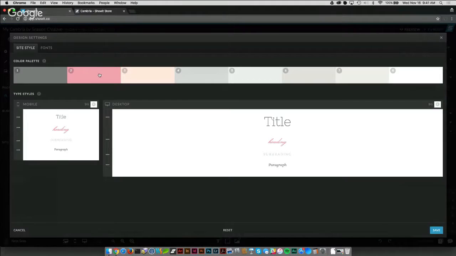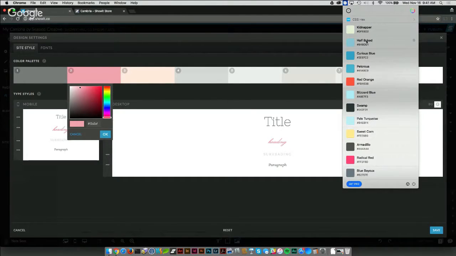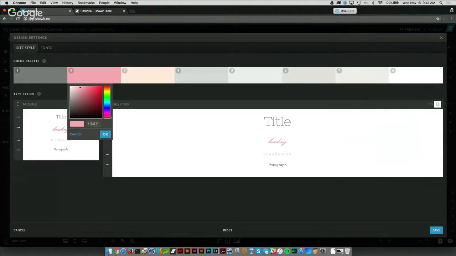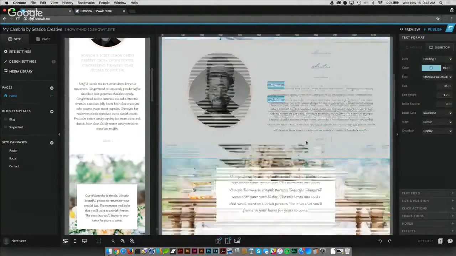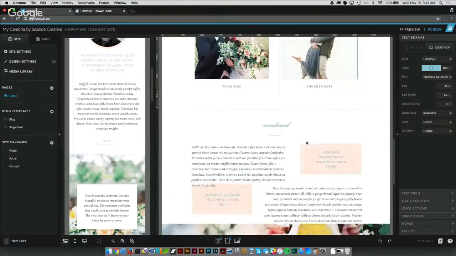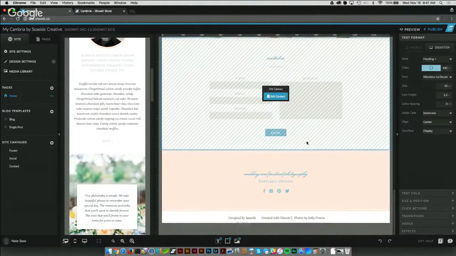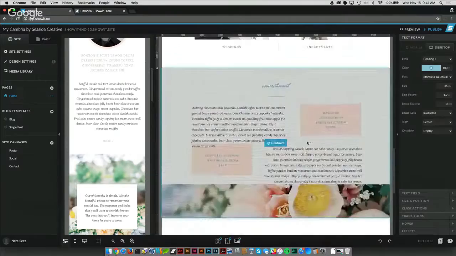And I can change this color swatch here. So I can just click on this pink color here, and I can paste in, or I can choose a different color. So I already have a color picked for this, so I'm going to copy this hex value and paste it in to save a little bit of time. So now I have it changed to a blue color. When I hit OK and then hit save, all of a sudden, all of my pink has turned to blue. So really quickly, I've changed the feel of the site just simply by changing one color.